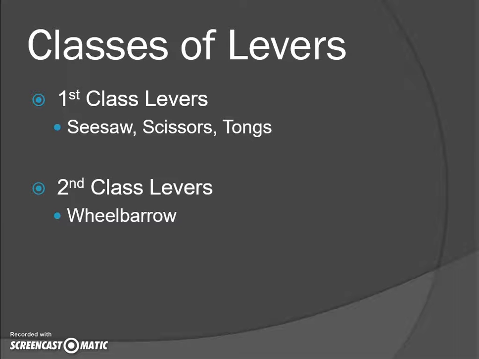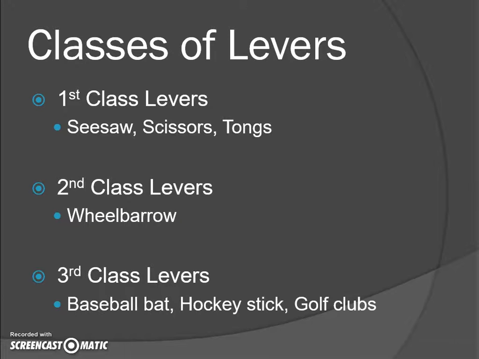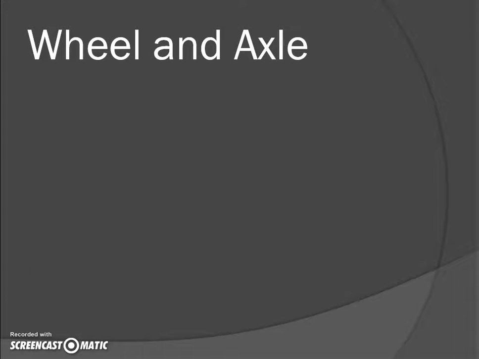The second class of levers is where the pivot point is farthest from you, so it's at the end that's farthest away from you. So with a wheelbarrow, you're picking up and you're able to move your end, but it's pivoted to the ground. That's your pivot point. And then you have third class levers such as baseball bats, hockey sticks, golf clubs, those things where your hands are the pivot point. It's free to swing, but your hands are the part that's keeping it fixed.